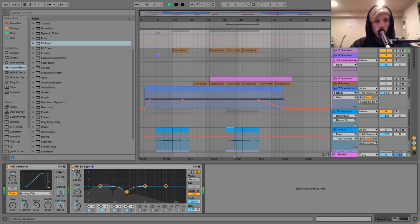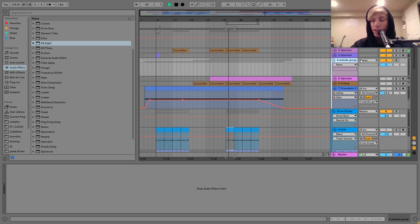There we go. You see also, I like to A-B things. When I put a very subtle effect on like that, I don't just make it and then leave it. I put it on there and then see if it sounds good by turning it on and off and seeing how that works. So that's pretty good. On this melodic group here.